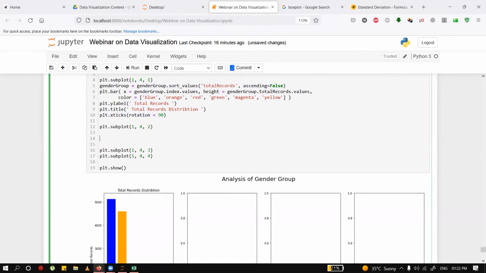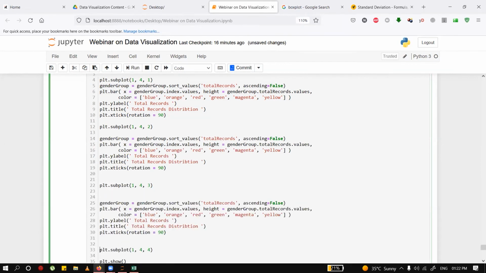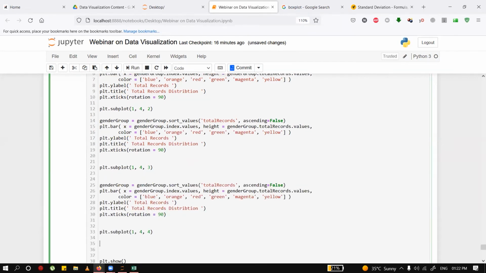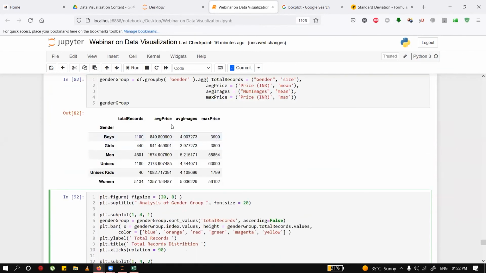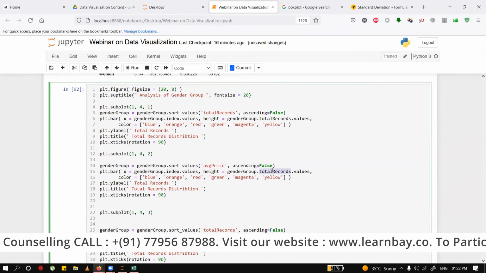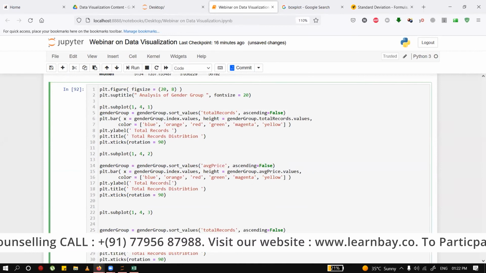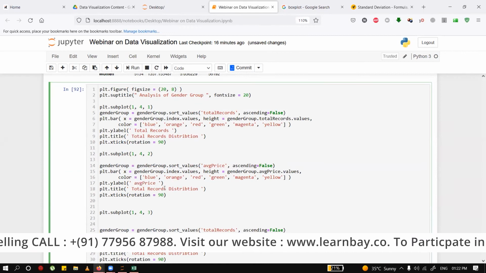Copy the code to the other. So here I am copying the code to the other. In the second subplot, we are comparing with respect to average image price. So first sort the values with respect to average price.